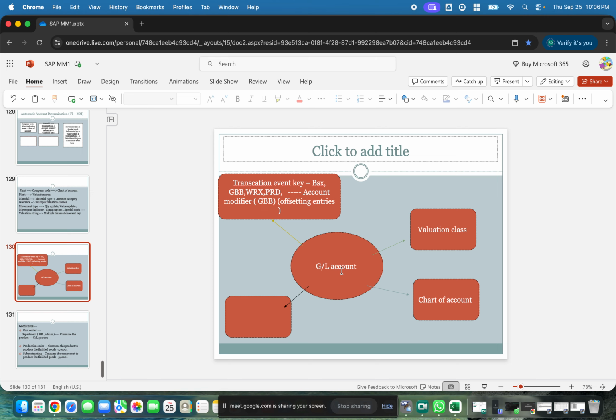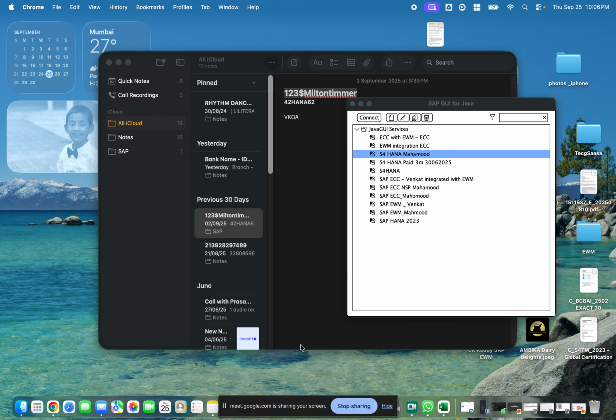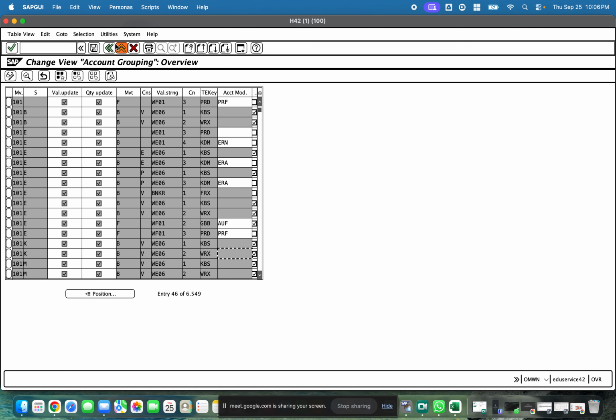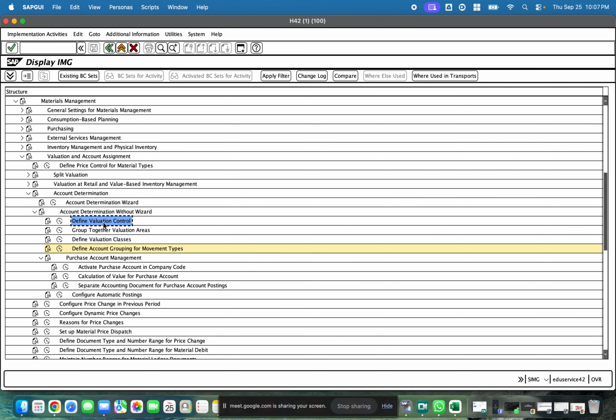So if you have the requirement that different valuation area levels have a different GL account set, then what you can do is create that valuation modifier. This valuation modifier you have to define at the plant level. Here you can go to group together valuation areas.